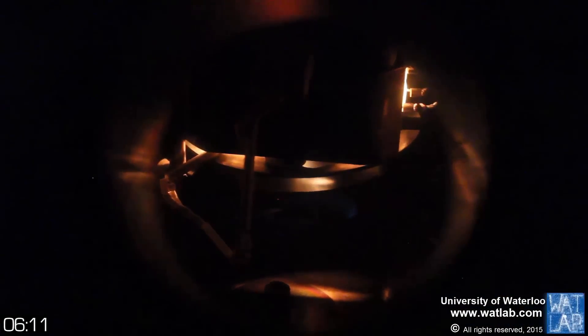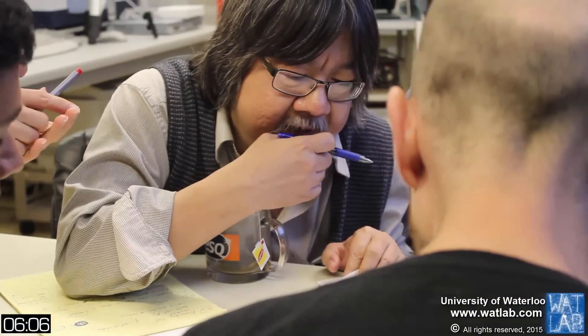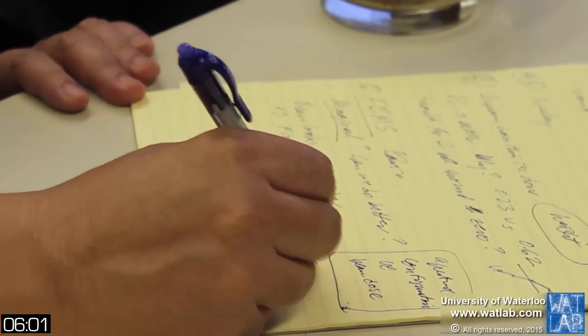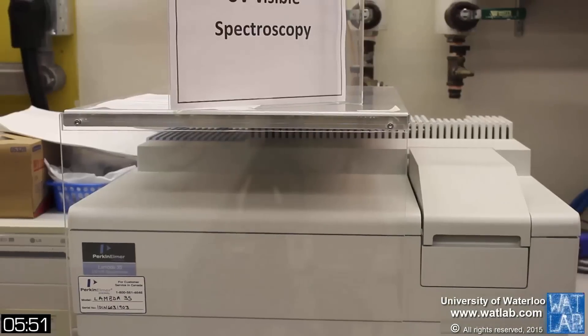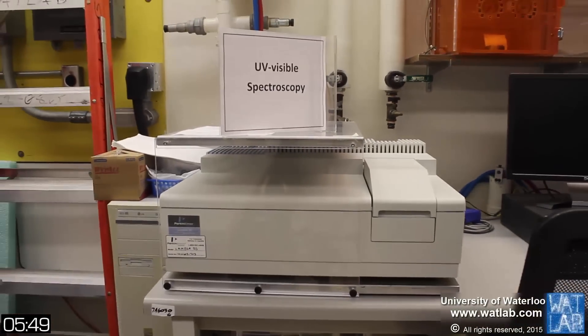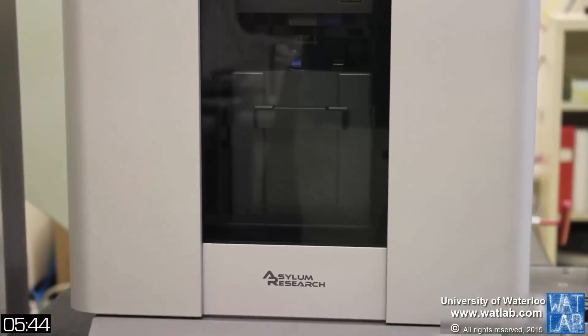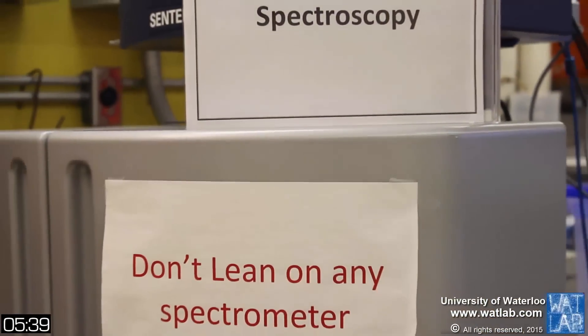Over the past 15 years, WhatLab has established itself as one of the most efficiently run, state-of-the-art material research centers in North America. Its operating costs are supported by highly competitive user fees and in part by Dr. Leung's own research grants from NSERC and other sources. It routinely operates at over 90% uptime for its many instruments. In a recent user survey, 95% of users indicated they were either fully or extremely satisfied with WhatLab's service and operations, and almost all indicated that if WhatLab were to shut down, their research would severely suffer.